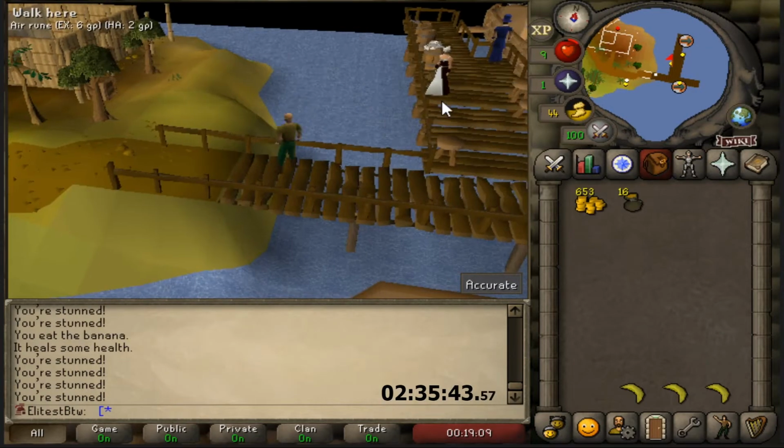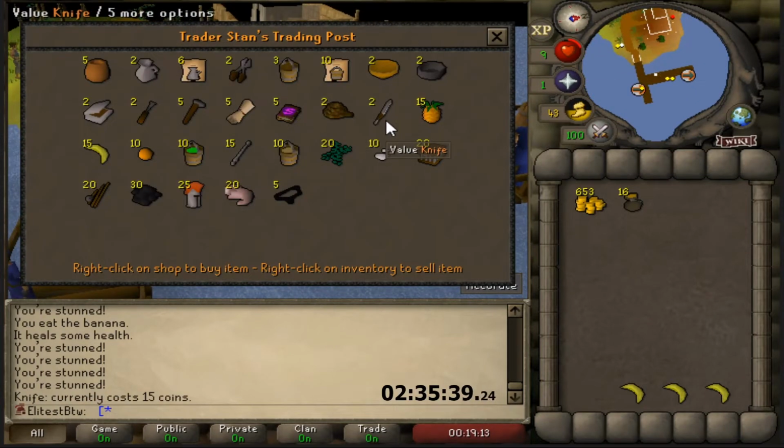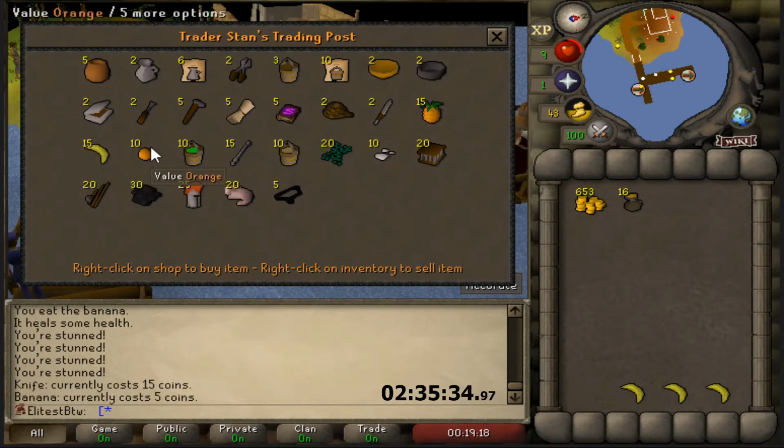So, looking at these shops right here, I don't think I've got anything. Got some tools. I can buy bananas. Oh, it's not gonna be a profit.